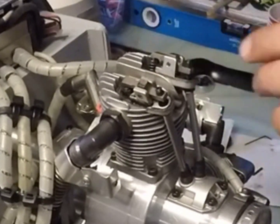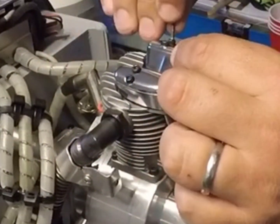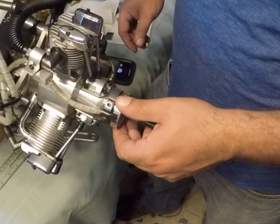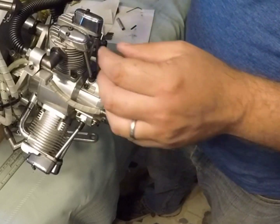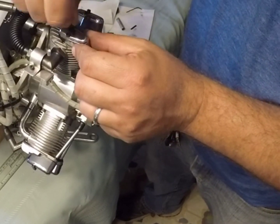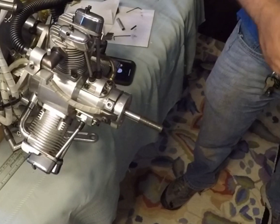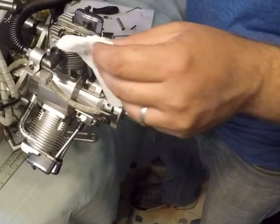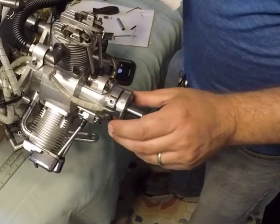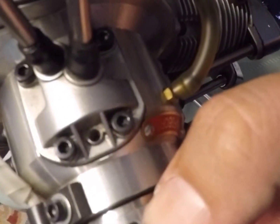This is number three cylinder, so we're going to turn this around. We'll take the valve covers off, and make sure when you get there that it's at zero mirror top dead center. There's no movement in the valves, so we know that this pin lines up at that mark.